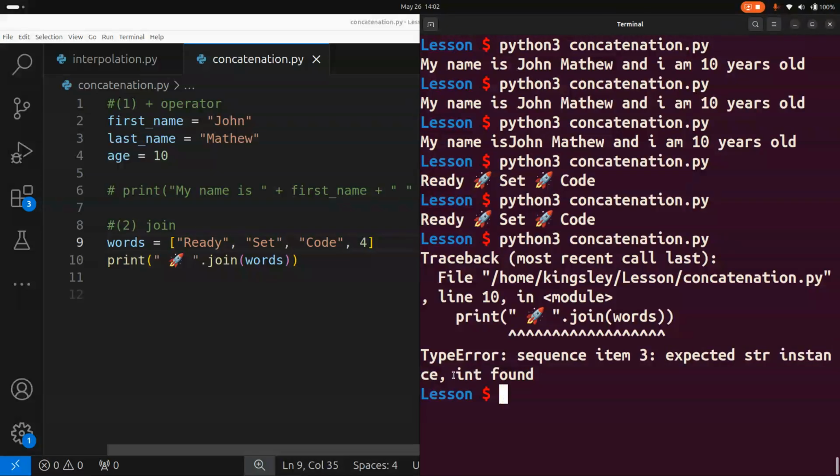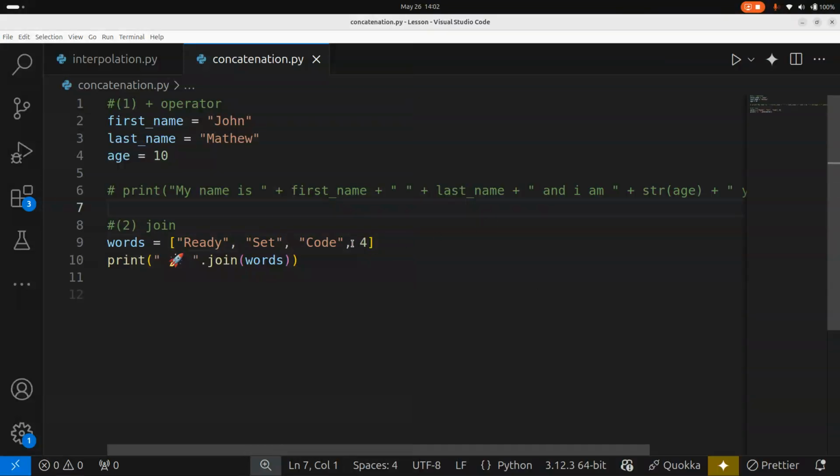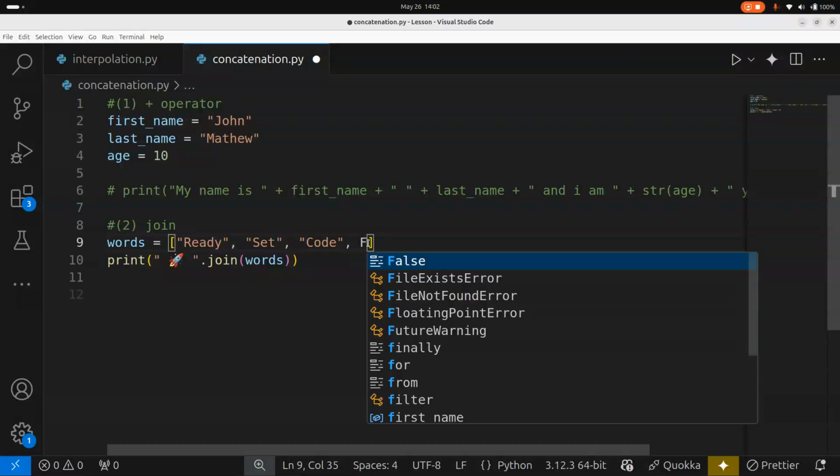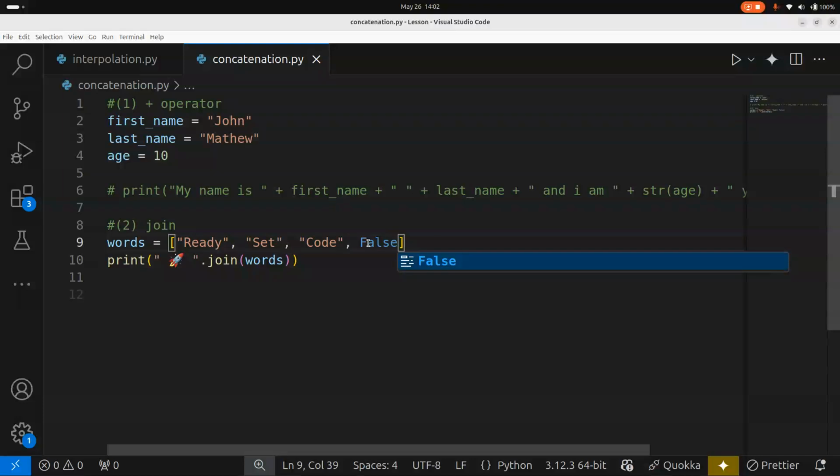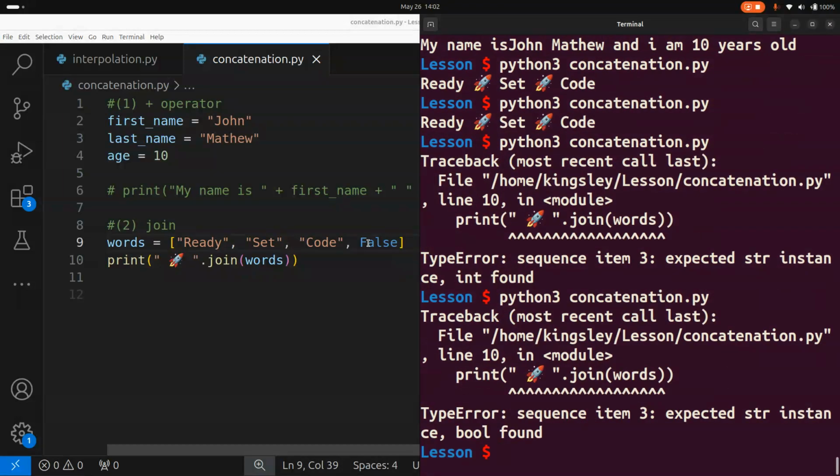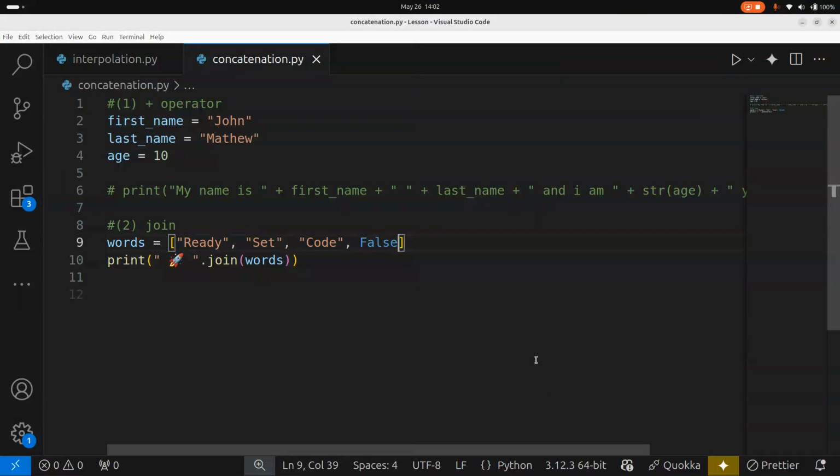It's expecting everything here to be string only, no integer, no boolean, no float. Let's say we put false here. It gives an error again, saying found boolean, but wanted only strings.